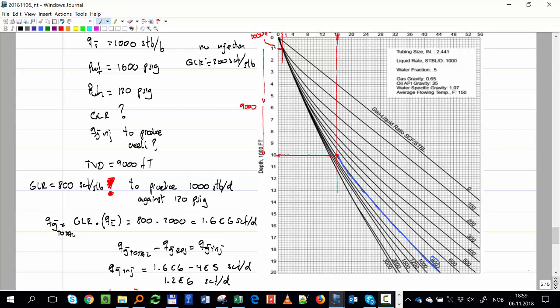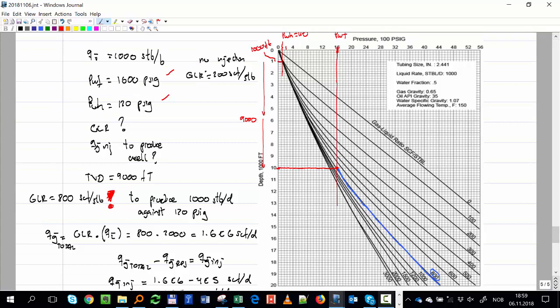So what I did first, I took the two pressures. Now the two pressures are given. That's not very typical, right? Only when we have gas lift, when we can change the gas liquid ratio. When I cannot change it, I just take one pressure. So I take both pressures and I draw a vertical line, for both pressures, 120 wellhead pressure and 1600 bottom hole pressure, such that they cut all lines.